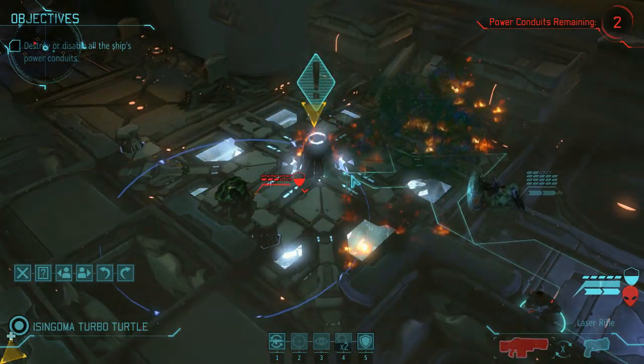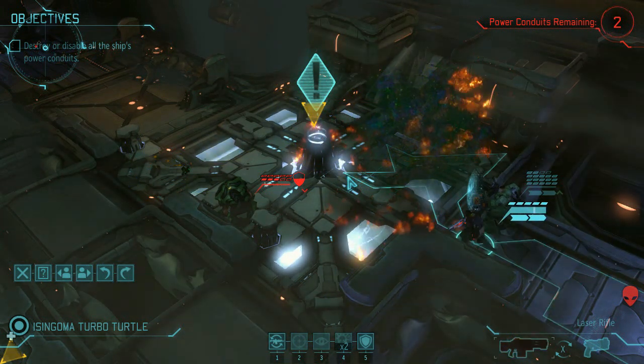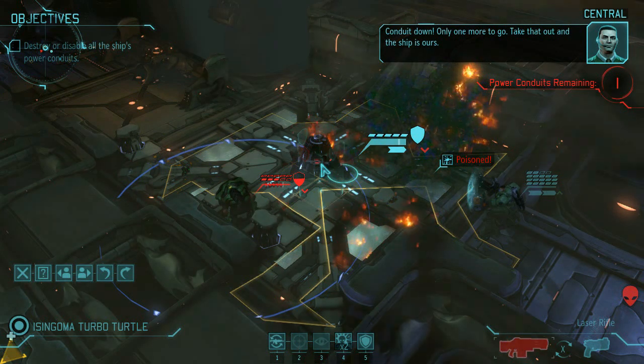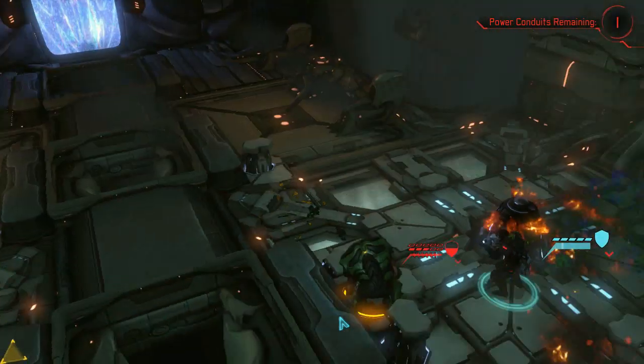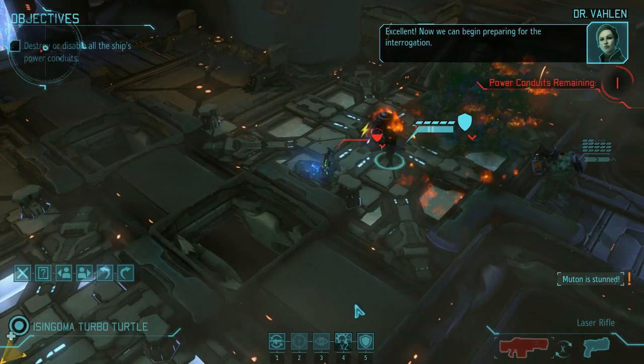No, and I can't move close enough to actually do anything about the mutant unless that happens to be luckily quite close. Conduit down. Only 1 more to go. Take that out and the ship is ours. Have a go at stunning him. Say good night. Excellent. Now we can begin preparing for the interrogation.